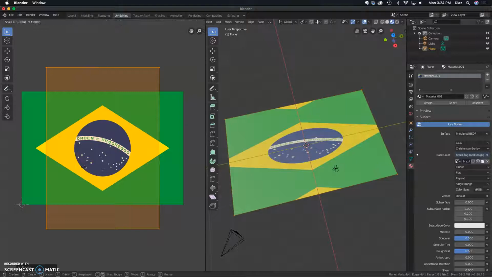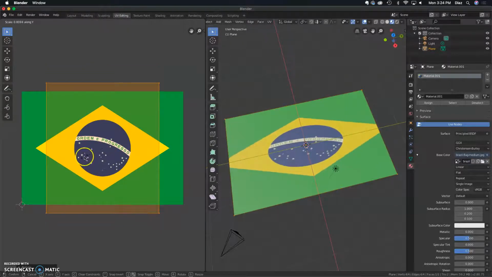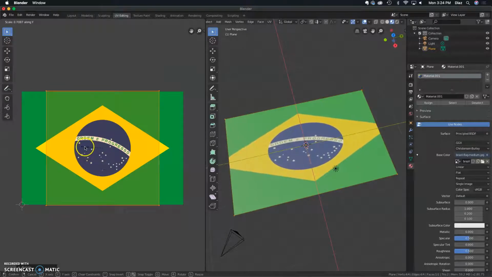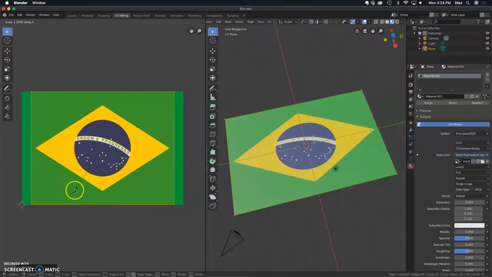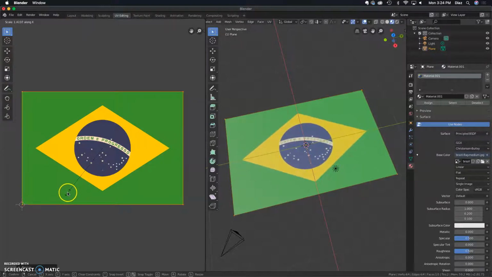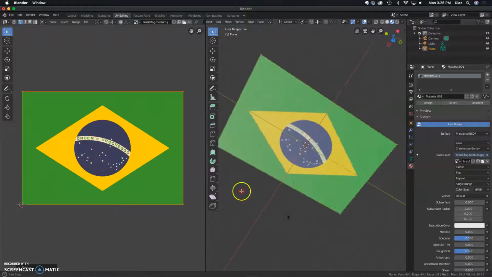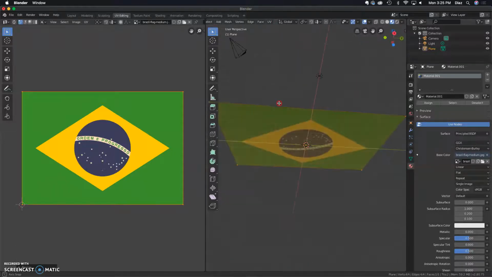So I'll scale by pressing S, and then I'll press Y, and I'll just flatten that out to match the height. Then I'll click, and then I'll press S again. This time I'll press X, and I'll just widen that. And now we have a good flag.